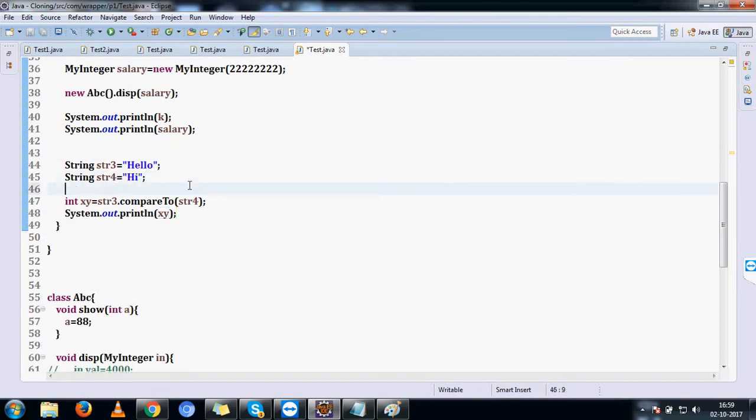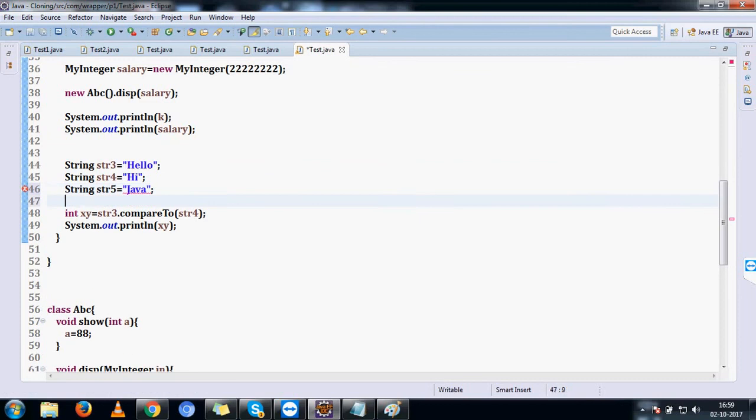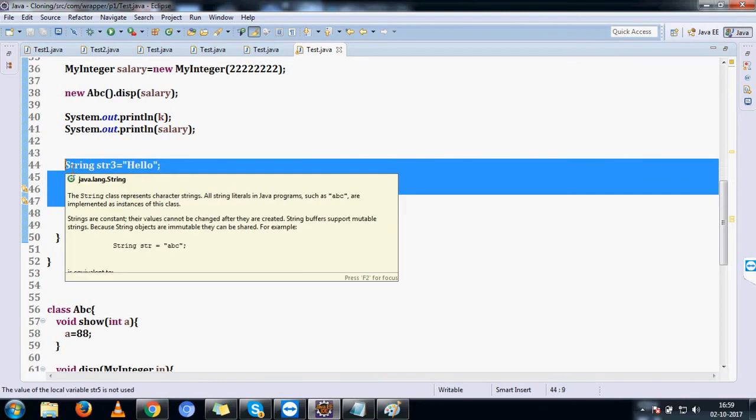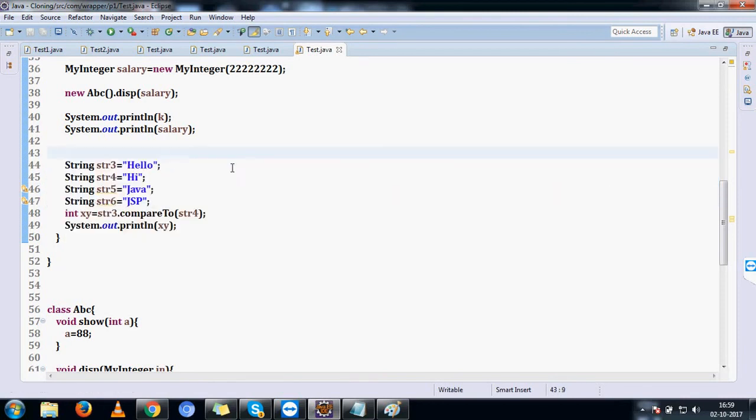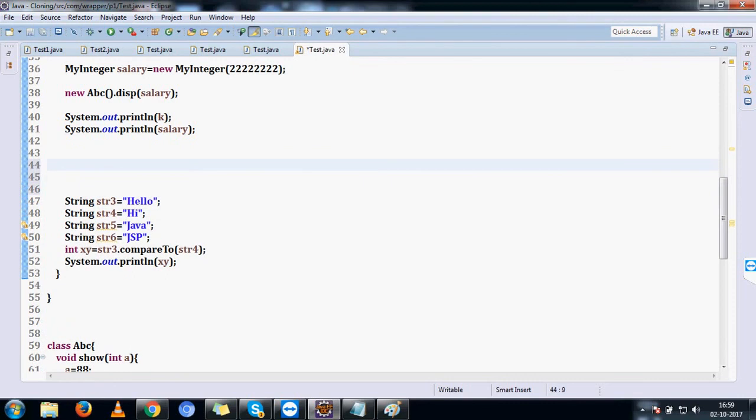For sorting purposes. Assume I have multiple string objects, String str5 is equal to say Java, and some JSP, something like this, and all these string objects I need to sort. How will you sort?